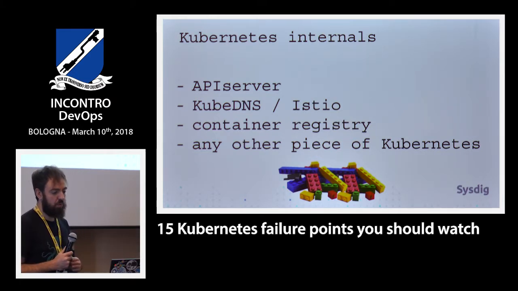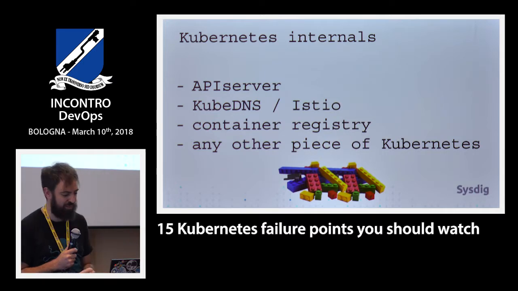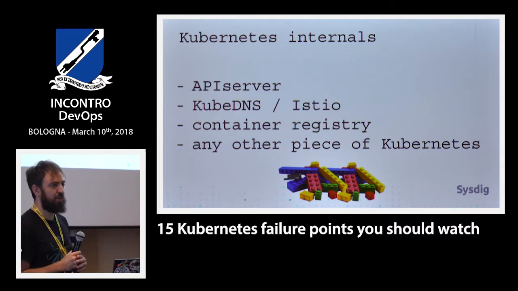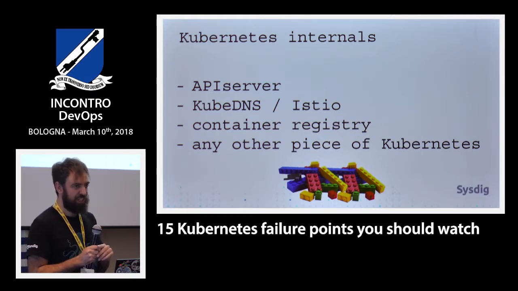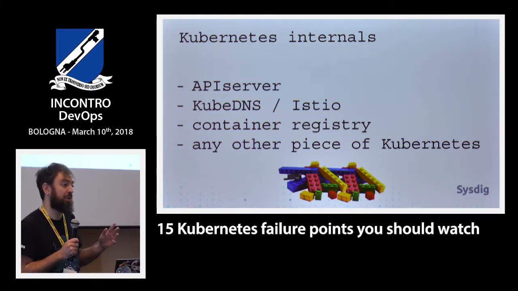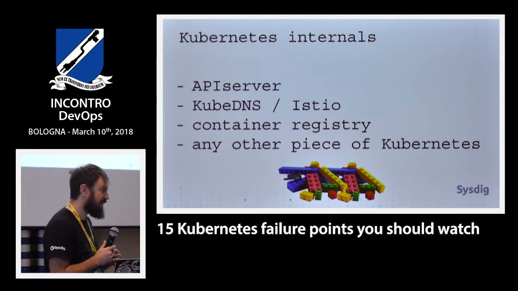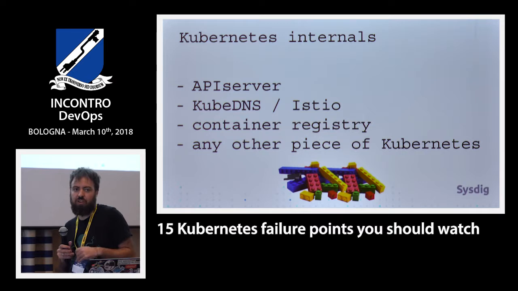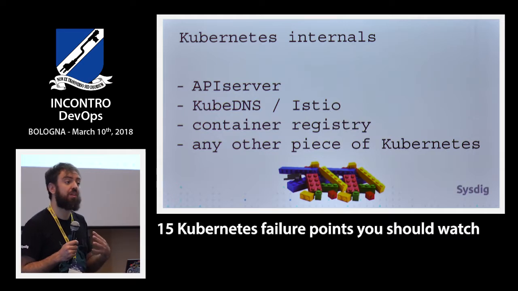The API server could be the most important one. The second one is going to be looking at your DNS, because it's something that fails very often. In the Kubernetes world, service mesh is the new hipster topic. So if you're using things like Istio, Linkerd, you need to monitor those, because basically your entire application is going to rely on those. Something that people don't monitor very frequently is the registry. Whether you're using Docker Hub, CoreDNS, whatever, it's a very, very simple service.